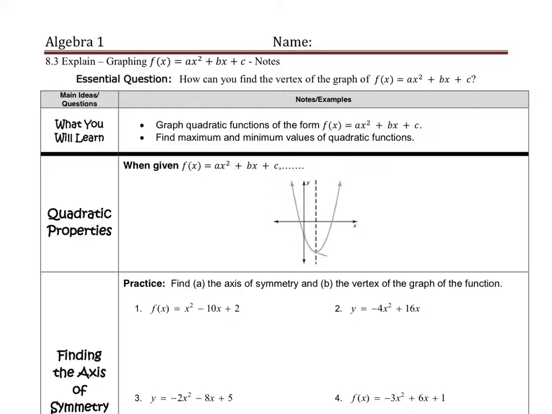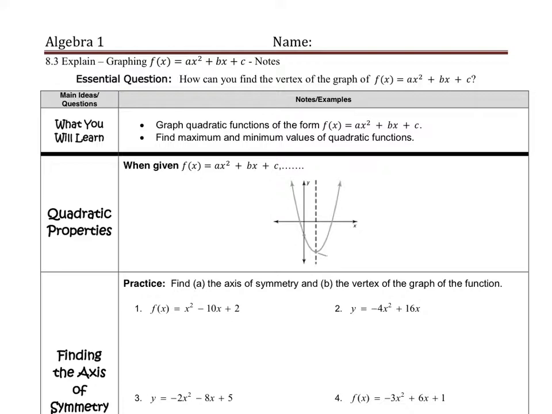The standard form is ax squared plus bx plus c, and we're still, given this form, going to find our vertex. That's the point where our parabola turns around and heads the other direction, and our axis of symmetry. That's the vertical line that cuts the graph symmetrically in half and goes straight through the vertex. So the good news is, even though this isn't quite as simple as the vertex form, we are able to use an equation to find the axis of symmetry.